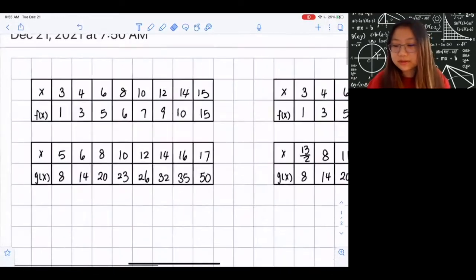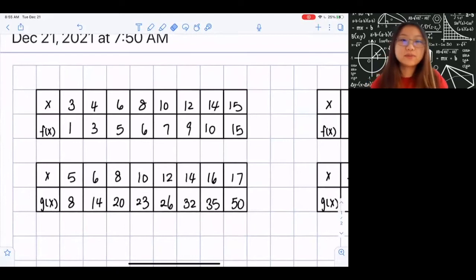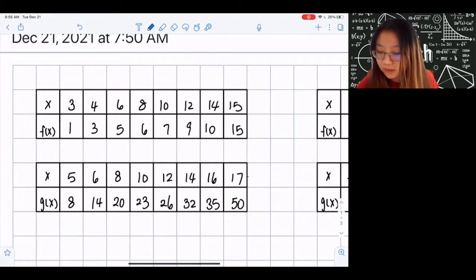So let's look at this chart over here. And let's start with my x values. When I do my x value transformations, usually, personally, I will go from g of x to f of x, because if I go from f of x to g of x, I need to do some complex work after I find the patterns. So let's observe the changes on x from g of x to f of x. What do you find? Is there a simple addition pattern over here that you can find maybe?